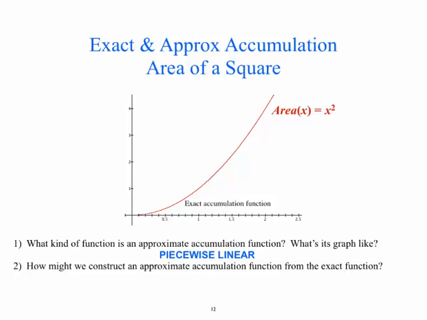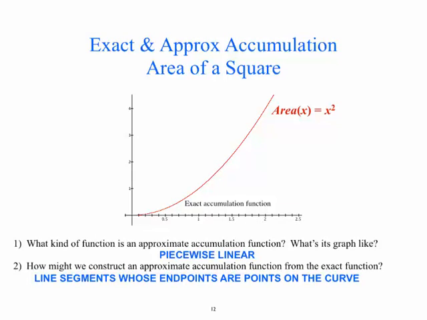Yes, sir. I would plug in certain x points, with the distance between each other being delta x. I would graph them and connect the points. He's going to take points on the graph, get actual points on the graph, and then how do you want to connect the points? With what? Straight lines. How many people said that when you had your discussion? You're going to have points on the graph and you're going to connect them with straight lines. Not bad. Okay, yeah, that's exactly right. The line segments whose endpoints are points on the curve. So it looks like this.